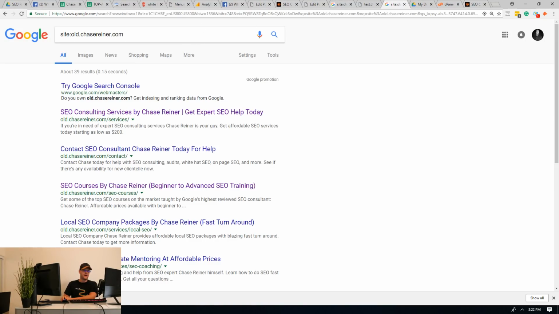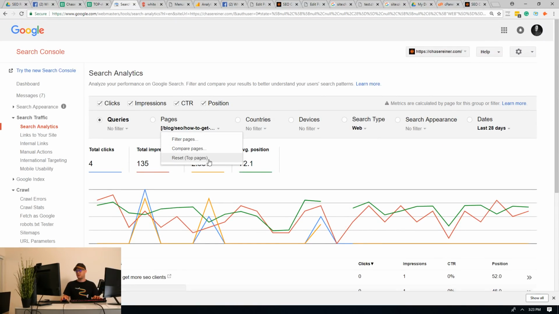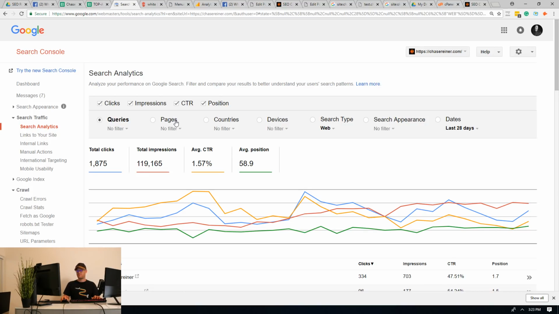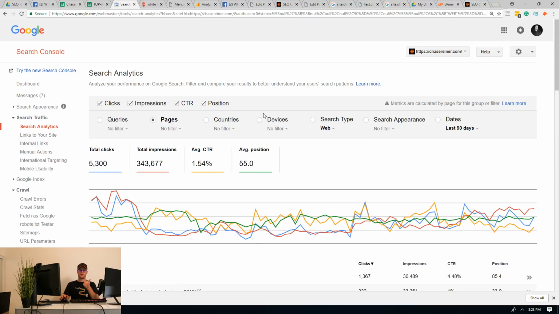Just to show you guys what happened, I actually had a bunch of traffic a while ago. I was getting like 3,000 clicks a month, or like 4,000. And then we did the site migration and all of those sites got left on. There was a noindex tag in the site and the URL structure got changed. You can see here, this is what it was before. It was like 9,000, 10,000 impressions a day, and then boom, shot down to like 1,000 impressions a day on average. But now that I've been fixing it, it's been picking back up. And hopefully after doing that, it'll also pick back up as well.